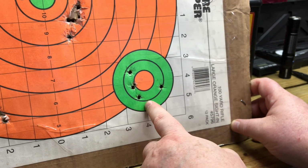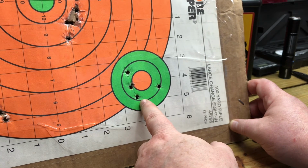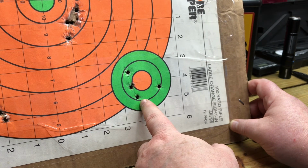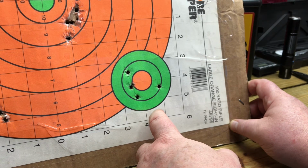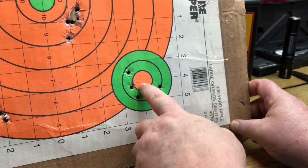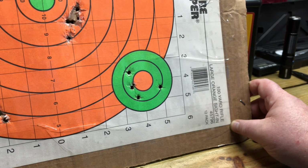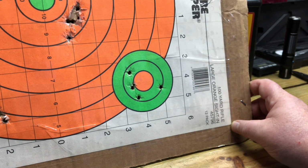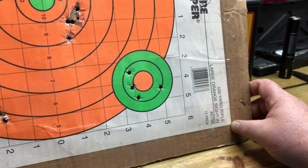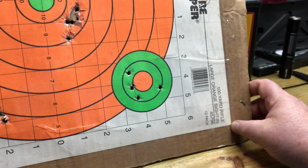This was the Trail Boss load, and I think it's around a 1.8 inch group. There's 2 shots here. That's one of the reasons why I am not using Trail Boss, mainly because this is what all my Trail Boss groups look like. I never really found a charge that grouped really well. And I tried it in 357, pretty much had the same problem. So, so far, I haven't had a whole lot of success with Trail Boss.